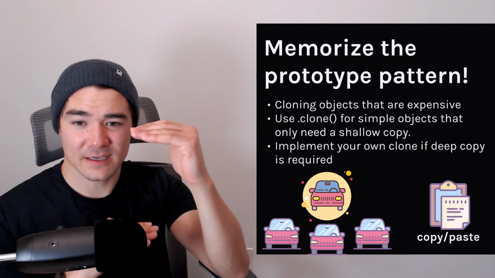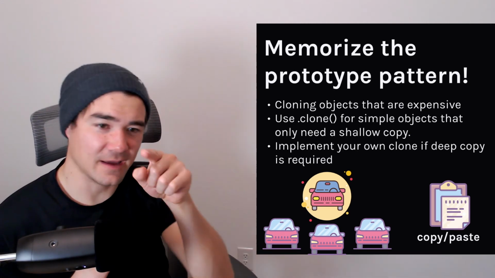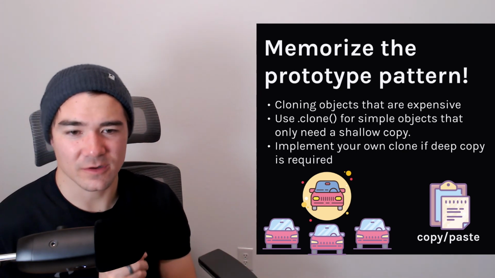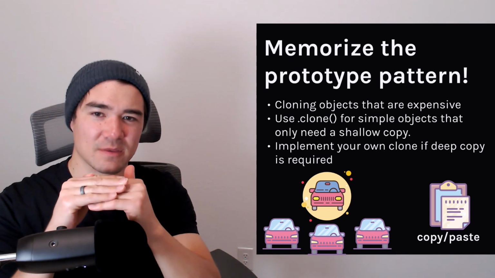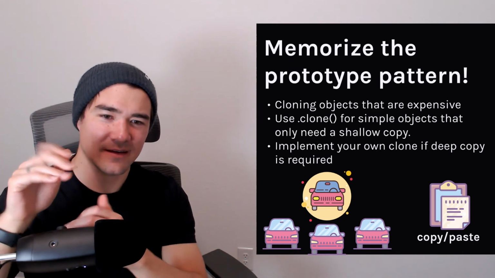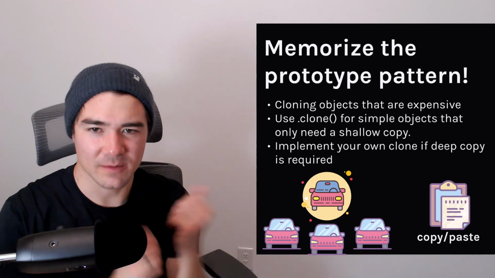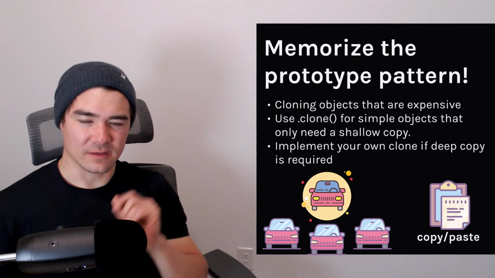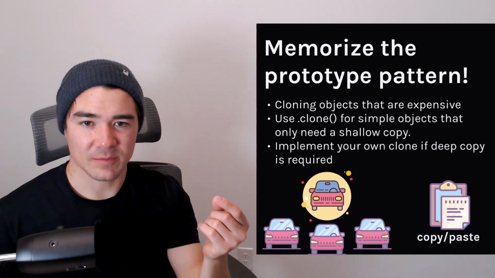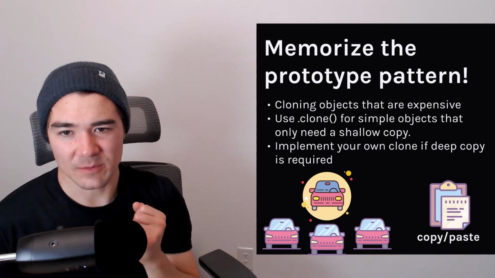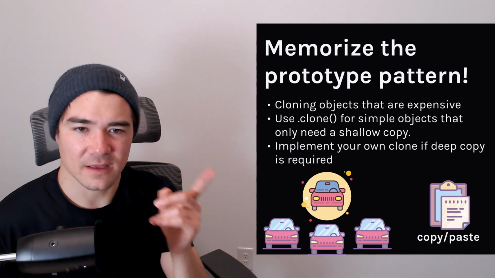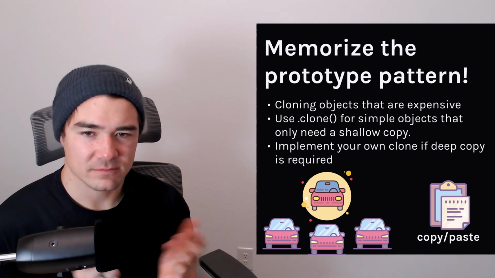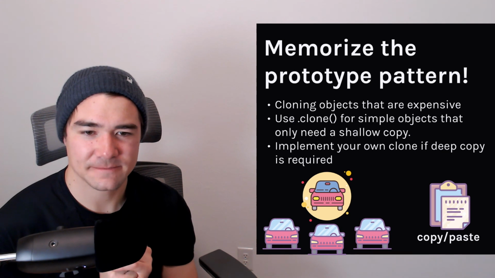When you have a big chunk of text and you need to copy it somewhere else, to put it in another document, are you going to write it by hand by looking at it? No, you're going to copy and paste it, right? That's the same thing with the prototype pattern. We want to copy it and put it somewhere else, or create a new object out of it. So that's the prototype pattern. And just remember that .clone is only a shallow copy. If you have a simple object, the shallow copy is fine. However, if you need a deep copy, then you'll need to override the clone method and create your own implementation for the clone.